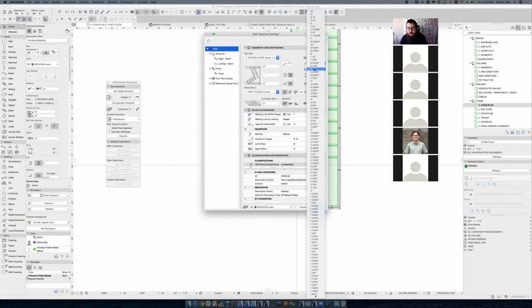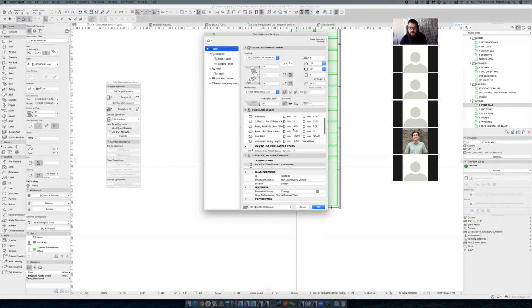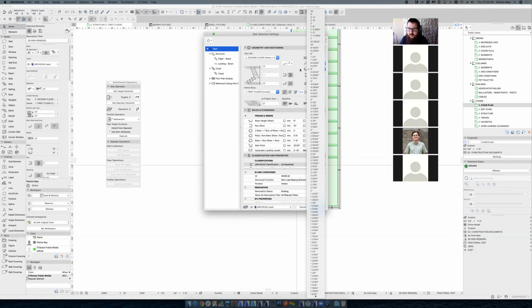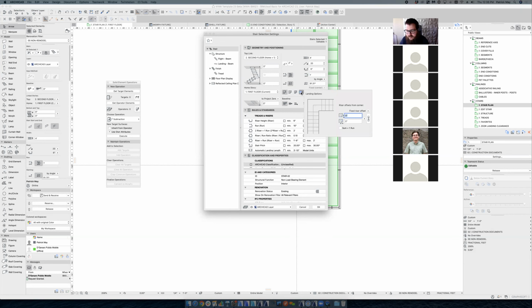A lot of that's just to make sure the walking line code and basically you can input code standards for any number of things. And we can verify that code just by saying, oh, this is the rise, this is the run, and this is our landing clearances. We can do that kind of manually, and it gives us the option to be a little bit more flexible with the stair.